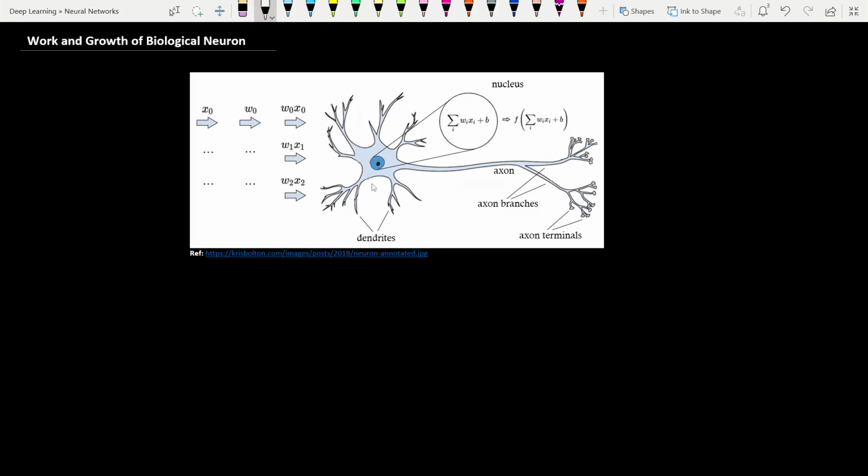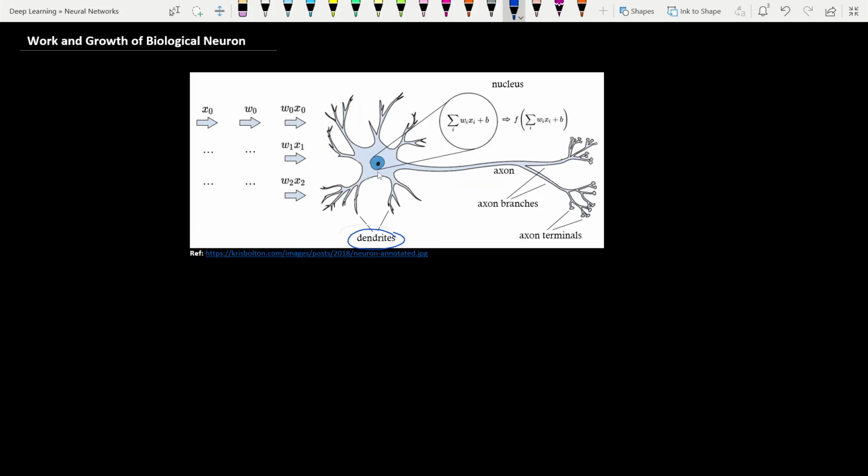So these things are called the dendrites. Just take a little different color. These things are called the dendrites. The work of the dendrite is that it takes the input, and that part is called the cell body, which in biological terms is also called the nucleus. In the cell body, some biological operations occur, and in the dendrites, some electrochemical signals are passing through. I don't know the details of the biological chemistry here, but some electrical signals pass through, and after passing through, some operations occur in the nucleus.